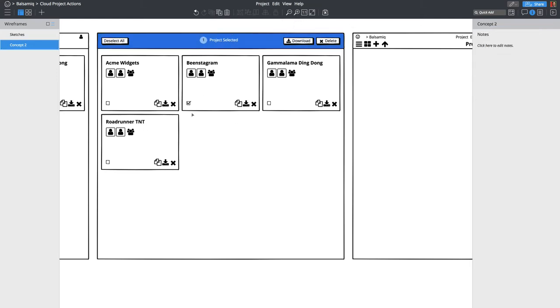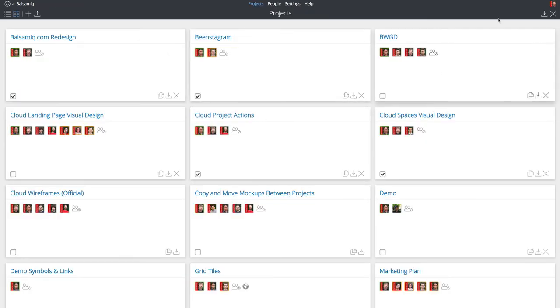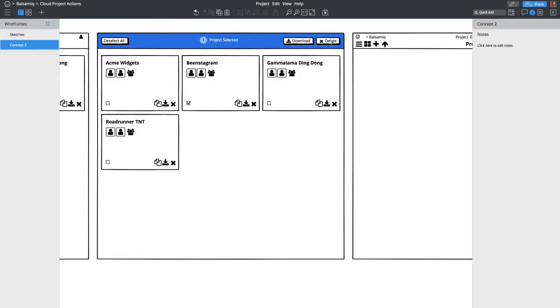So the next thing would be, once you have your project selected, you would select download, in which case, do you get a modal, or does it just start downloading? I think it just starts downloading. Yeah, that's cool. We don't need to really do anything there. But delete wants some kind of confirmation.